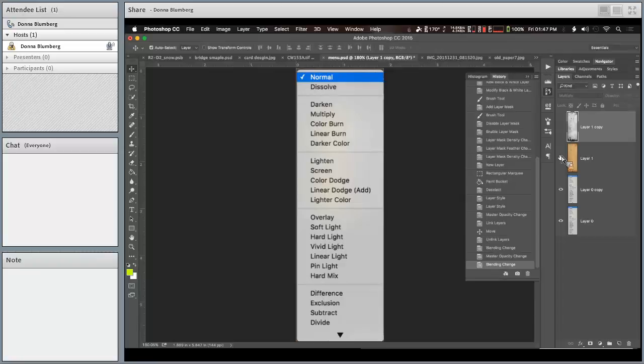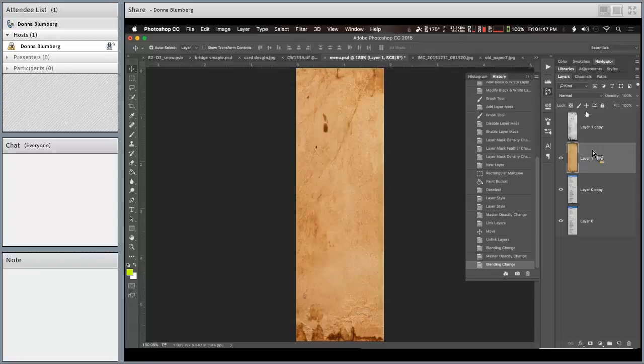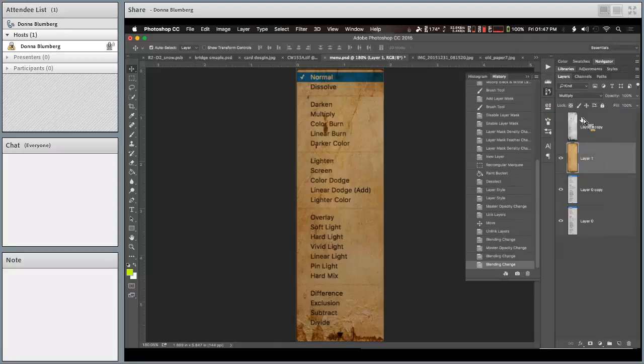Now, this does not affect color. So if I come up here to this layer, which is the same exact texture, and I put it on multiply as well, you're going to see now we have an actual vintage, almost sepia look. Because it's still dropping out those light tones, but there's still yellows and things like that that it's keeping, and it's basically making them transparent because of that. And just like before, you can still do opacity. So you can still go, I really like that, but it's still too intense, and scale it back down. Sometimes you want to do that, especially on the ones for contrast later on.